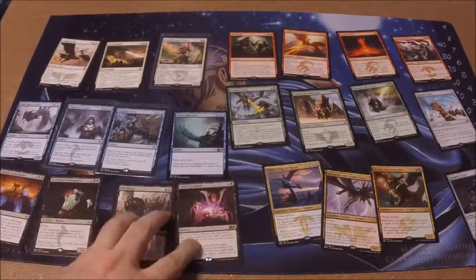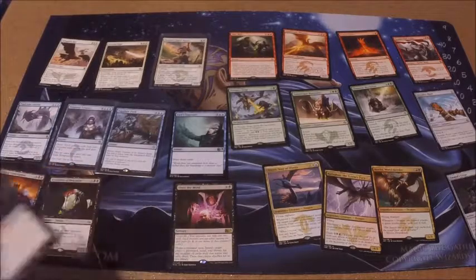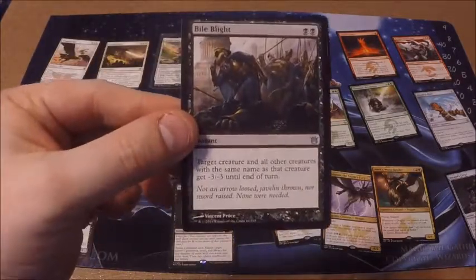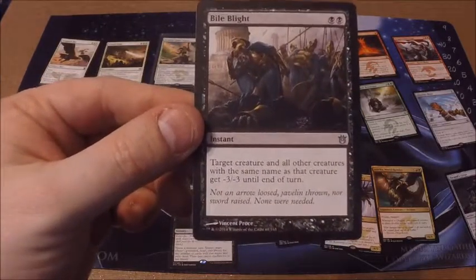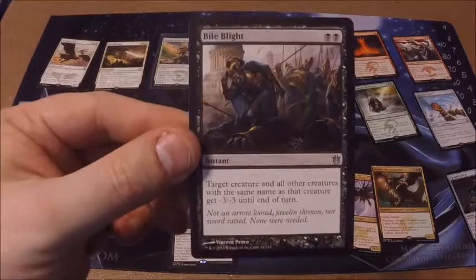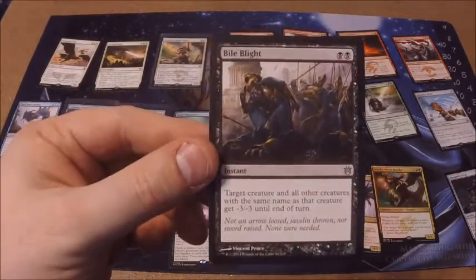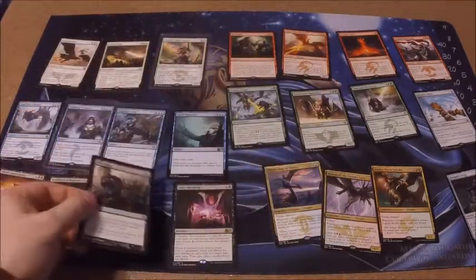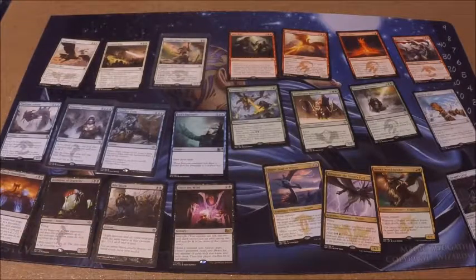Black, on the other hand, is all about bad things. A lot of your kill spells are considered black. Bile Blight is another kill spell, but it targets that creature and all of the creatures with the same name. And you'll see this a lot. Whereas white may give +1/+1, Bile Blight and other cards like Black Sun's Zenith give minus numbers. So those will even kill indestructible cards.